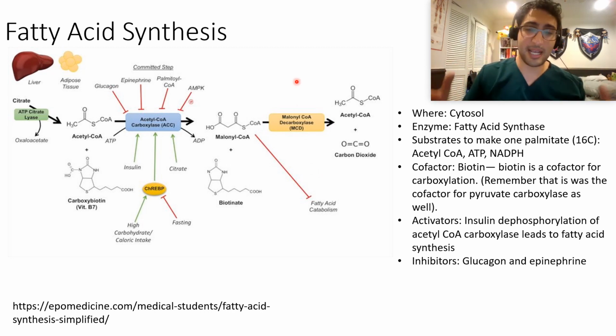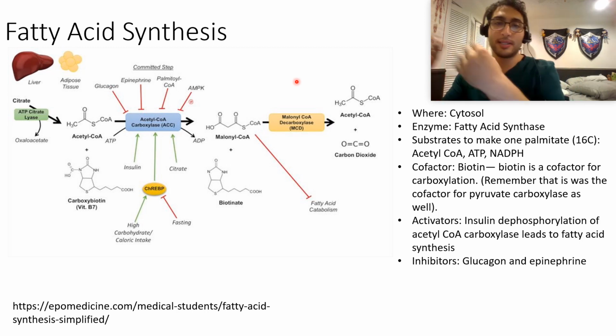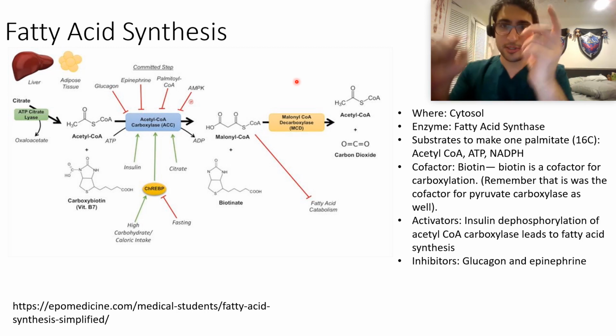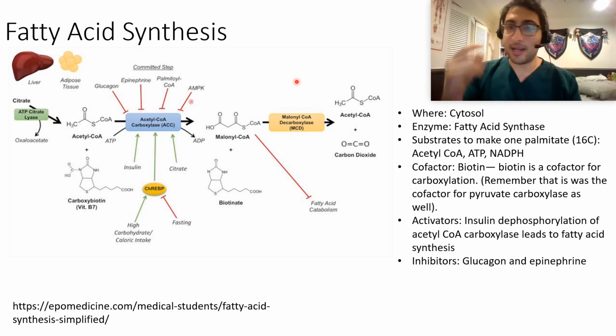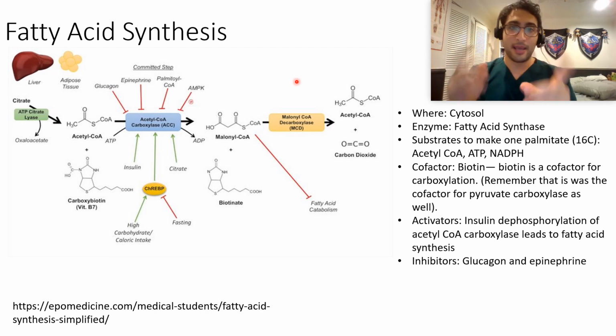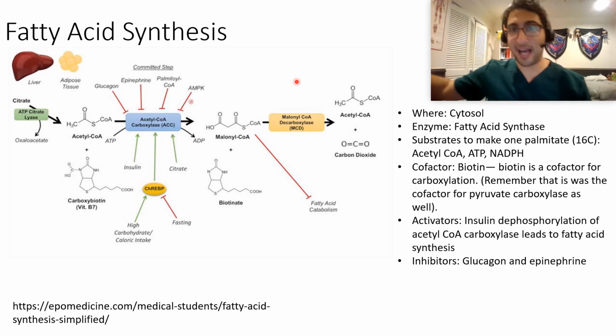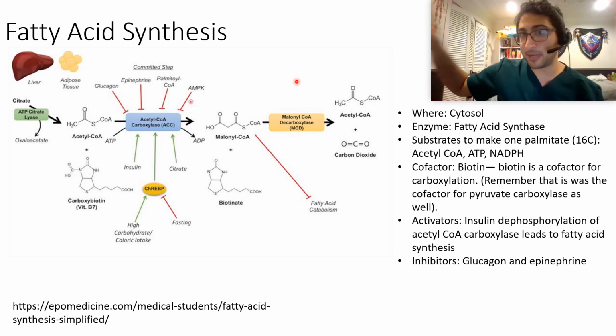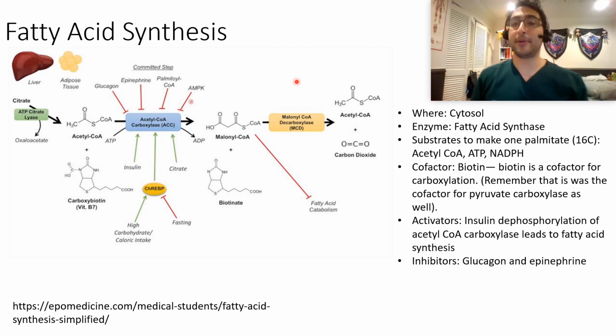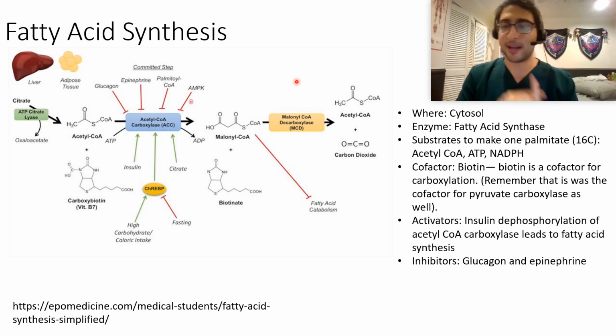Let's use our common sense. What does glucagon say? Hey, there's no sugar. And we put some sugar in the system. How? By inhibiting the synthesis of fatty acids and promoting their oxidation, their breakdown. All right. So when you have low sugar, glucagon and epinephrine are going to say, hey, we need sugar. So let's not make new fatty acids right now because we need to save our sugar and we need to break down fats into fatty acids.